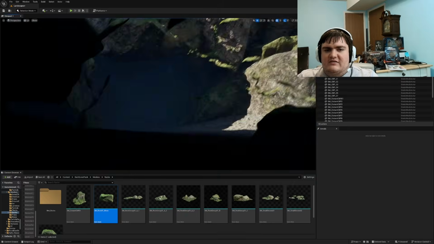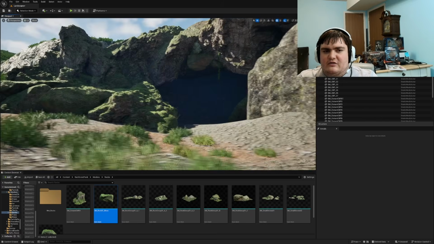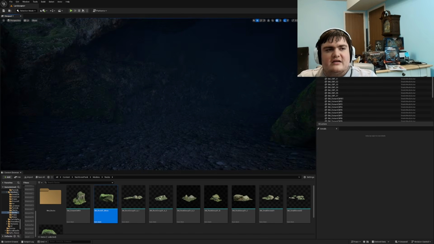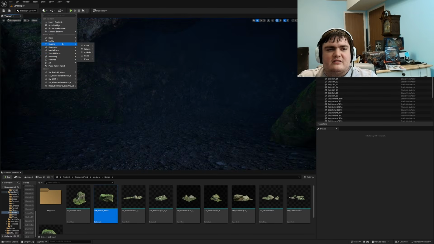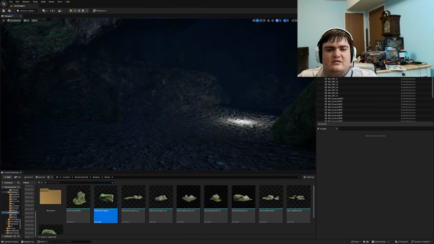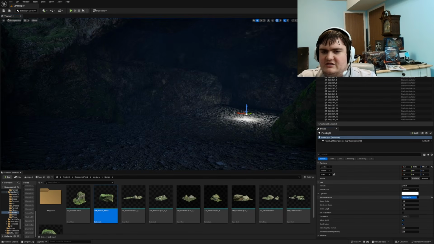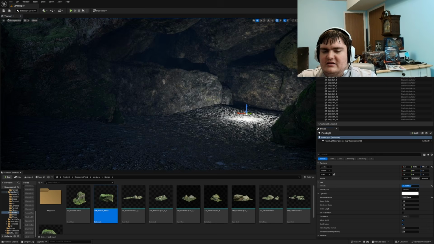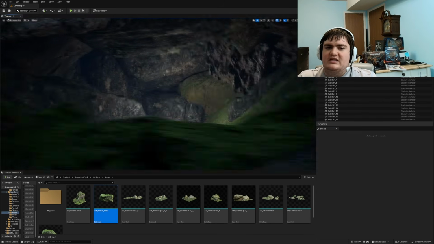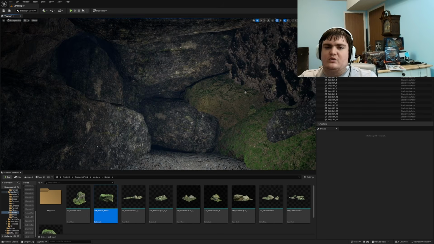And there we go. Now we have this fully functional little cave over here. If we put a little rock, a little light inside of it, now I've got this fully functional area down here. It works as a cave, and as long as you're willing to put in the effort, you can keep it going as far along as you want.